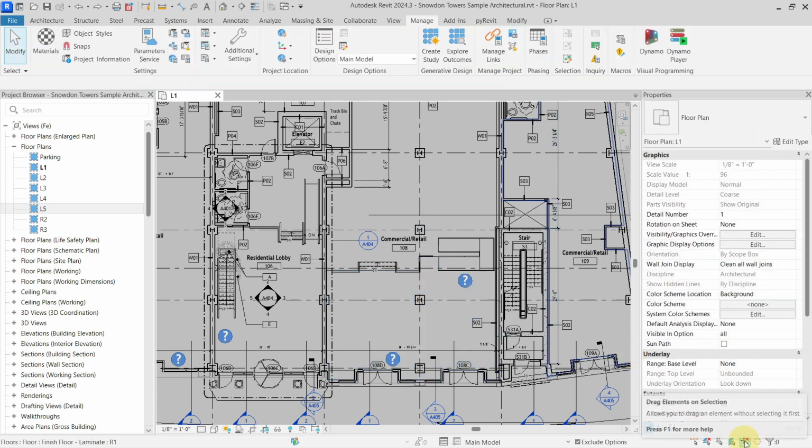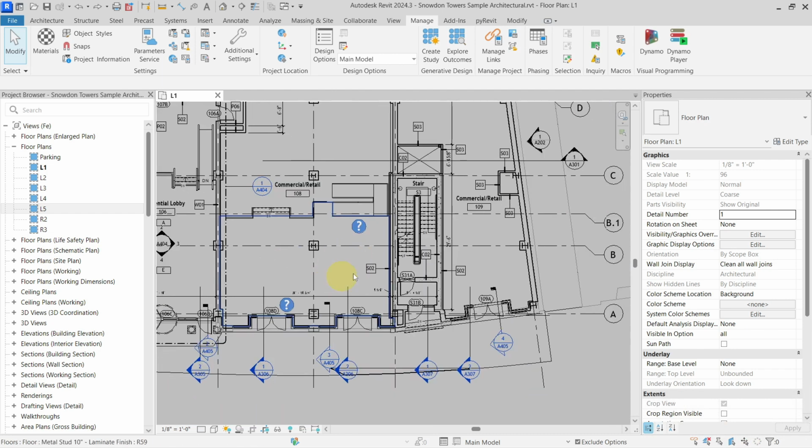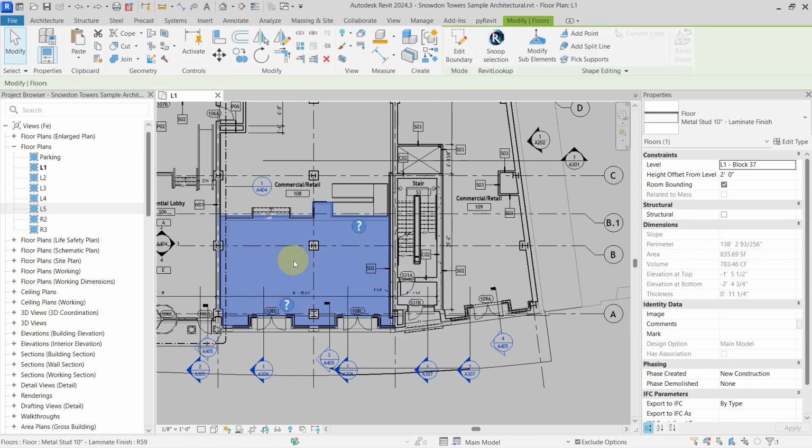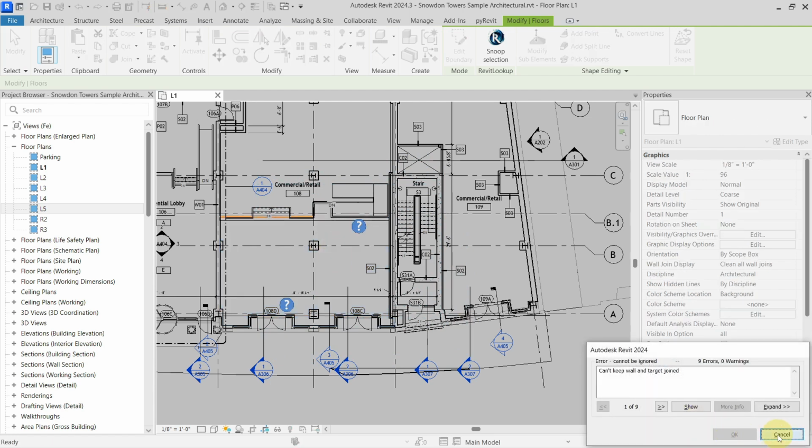If I turn this on, you don't actually need to first select the element. You can directly drag it. So if I now just hover around, and now I press my left mouse button and I move with my mouse, you can see that it automatically selects it and drags it with my movement of the mouse.